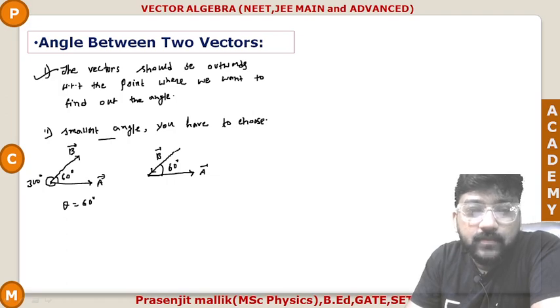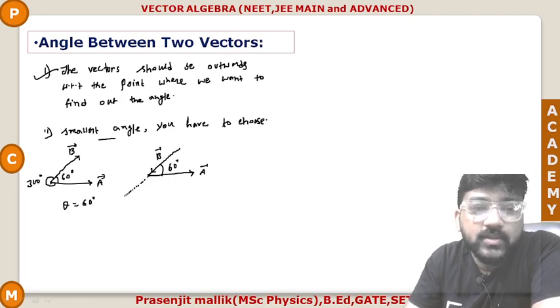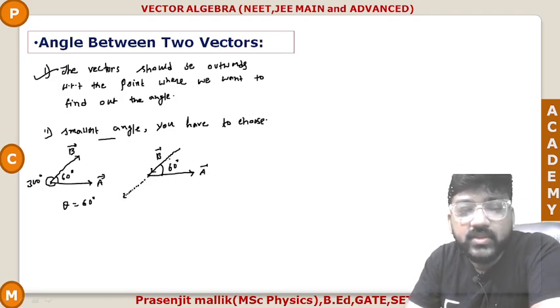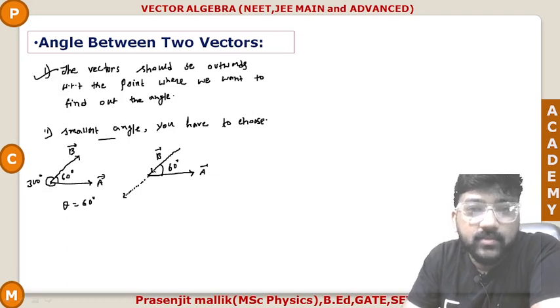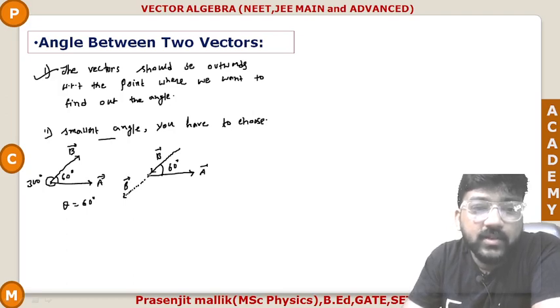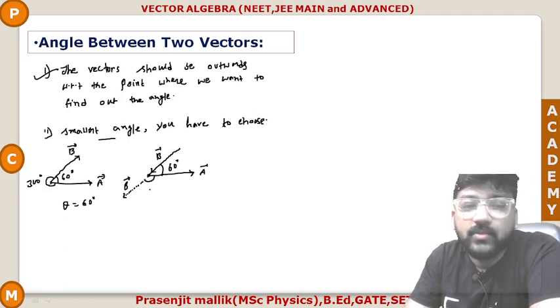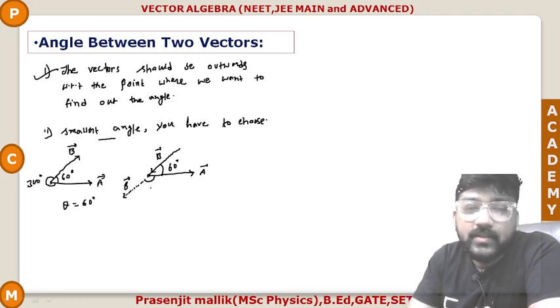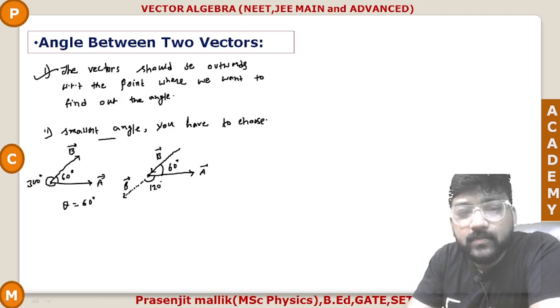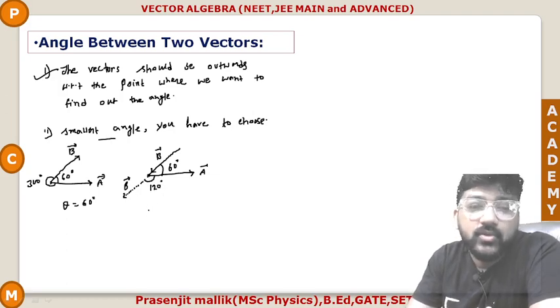So how can we do this? We can shift this vector A parallelly from this location to this location. This is a shifting property of any vector, that if you shift a vector parallelly, then the direction of that vector will not be changed. So if the vector is parallelly shifted to this position, then we can see from this point these two vectors are now outwards, and we have to take this angle because this is the smallest possible angle, and this angle is 120 degrees. So here the angle between two vectors, that is theta, is equal to 120 degrees.